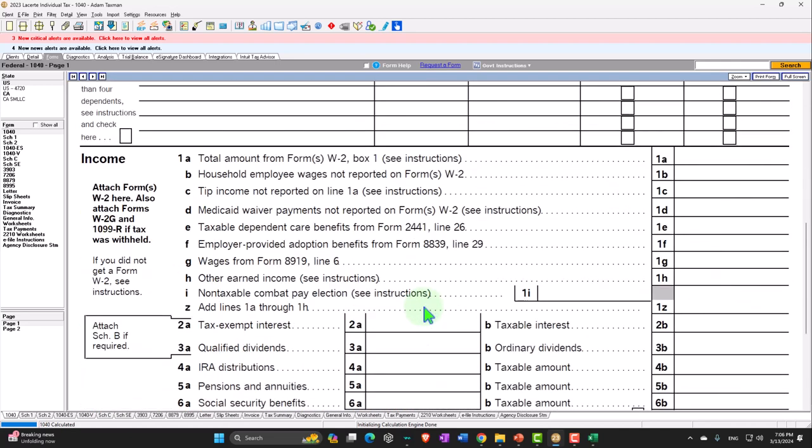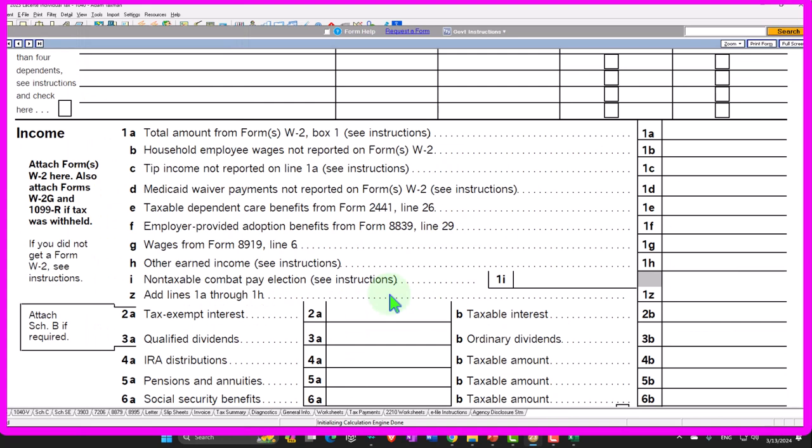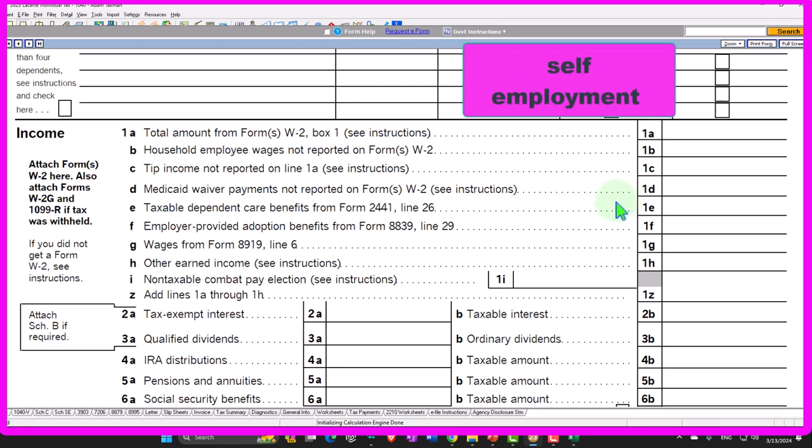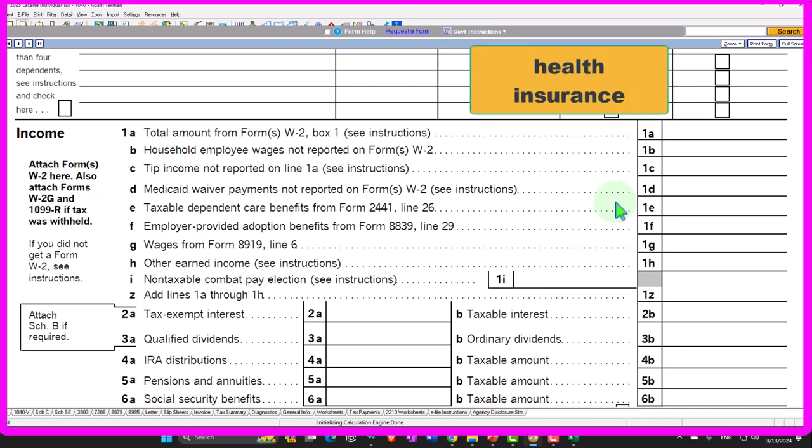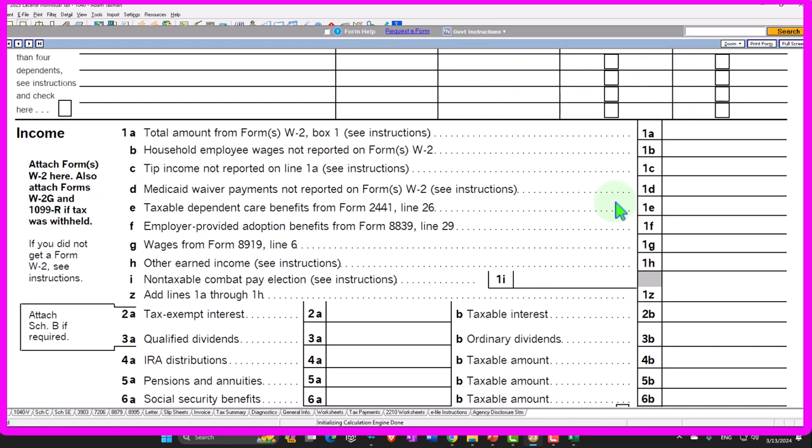So the idea for the health insurance would basically be, do they have self-employment income? If they do, do they have other income? Is it just a side job? If it's other income, then you're going to ask about their health insurance. If they have health insurance through their W-2 job, even though they have self-employment income, then you might not have any kind of deduction for the above the line adjustment to income of self-employment. But if the self-employment income is their main source of income, it's likely that they don't have access to other types of health insurance and therefore might be paying for health insurance as part of their self-employment business, in which case they might get a deduction for the self-employment, and you have to make sure to pick that up.